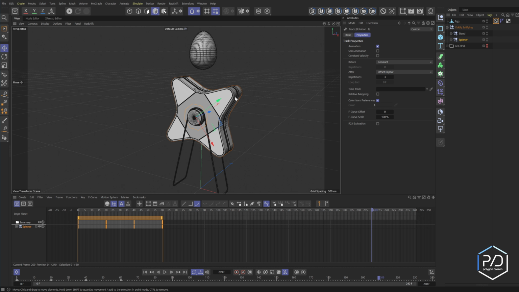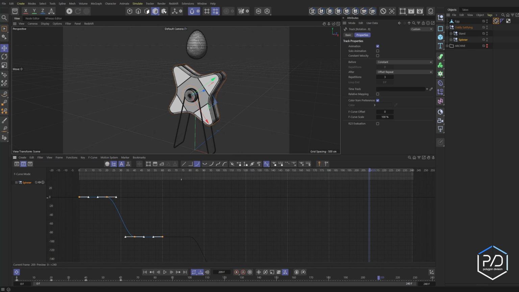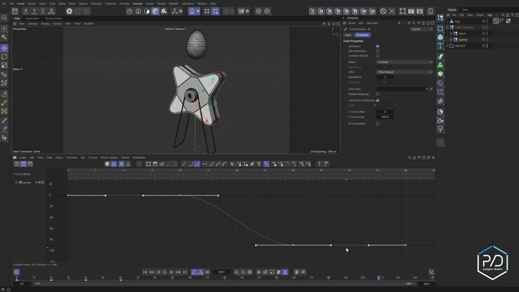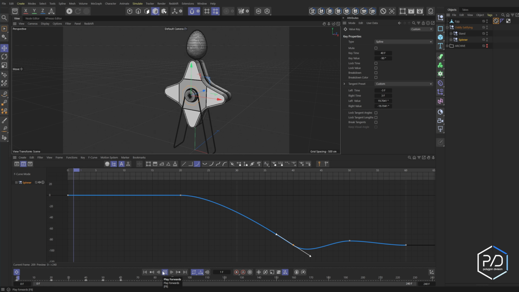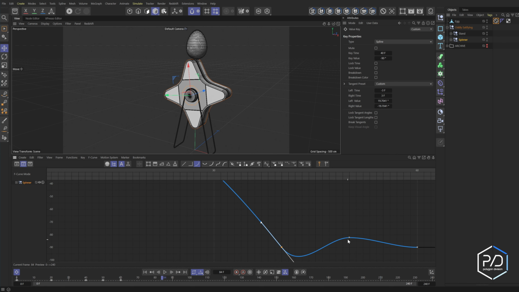And now I want this to kind of have a bounce to it and work on the easing. So I'm going to go here to the keyframe adjustment. Frame up these keyframes here. And what we're going to do is we're going to add a keyframe right in the middle here. So I'm going to hold down Alt. And I'm going to drag this up just a teeny bit. And take this keyframe and overshoot. Like so. And let's see what we get. Now I want this keyframe here to be a little bit less intense. So I'm going to drag it down. There we go, that feels about right.